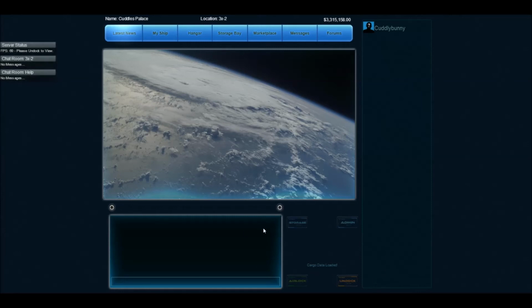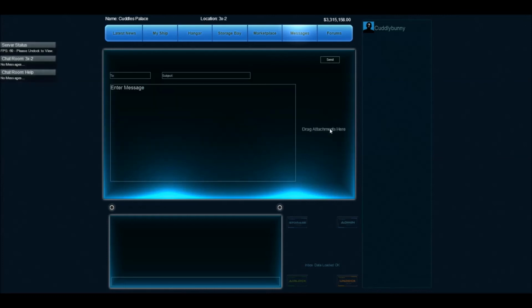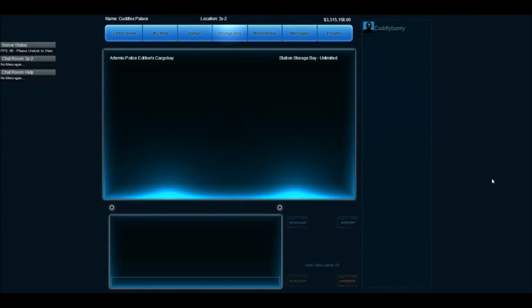I did just have a brief thought. I had to send someone an attachment earlier, and for the life of me I couldn't figure out how to do it. So you go to compose, and it's asking me to drag an attachment here. How am I meant to get that when it's in another tab? What you do is you go into storage, and you can drag from there whatever's in your storage bay. I don't have anything, so I can't show you, but yeah, I'll just throw that in there in case someone else needs that at some point.